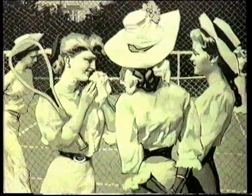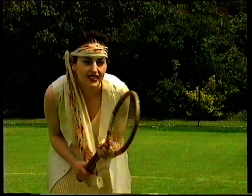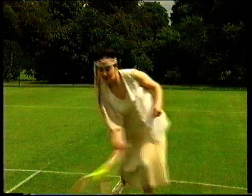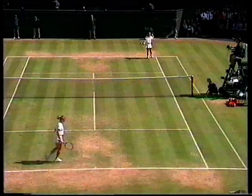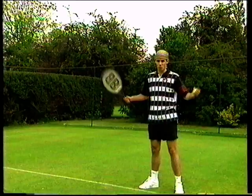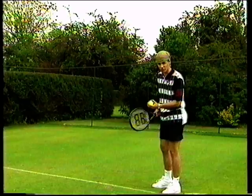By the turn of the century, ladies began playing in white, so that no one could see them perspire. Ladies stopped playing in corsets and petticoats in the 1920s, and one-piece frocks became the fashion. Today at Wimbledon, players still have to wear outfits that are mostly white, although elsewhere, bright colours can be worn. Modern outfits like this are a long way from those worn 100 years ago. They're still the height of fashion and a lot easier to move about in.